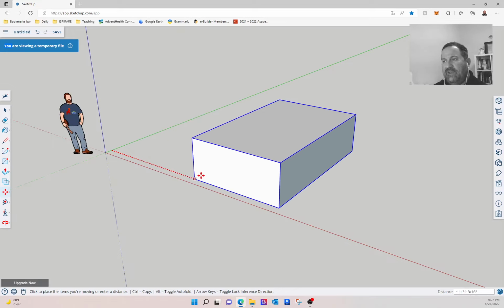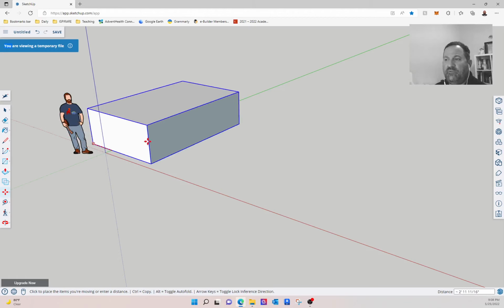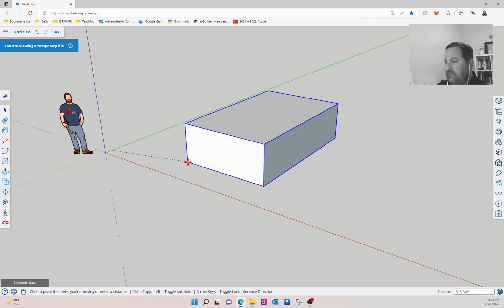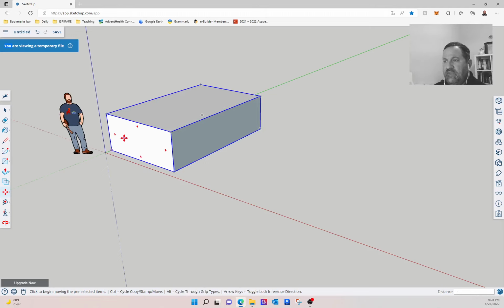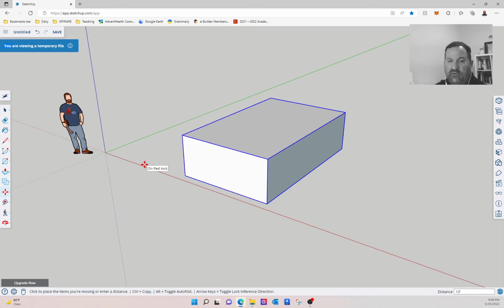It now highlights that, and no matter where I move my mouse, it'll only let me move along the x-axis. And of course, as always, in the bottom, if I want to move a specific amount, I'll type in 10 feet. So I'm moving along the axis, type in 10 feet, and it moves 10 feet away from where it was before. That works for all of these, right?